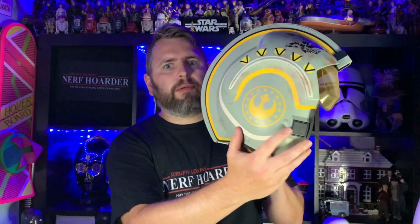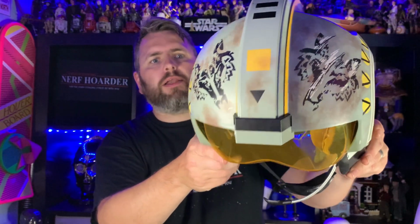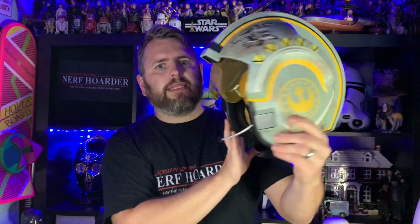Next on the list is the Trapper Wolf helmet from 2022. Now this is one of 3 X-Wing helmets on the list, and all the X-Wing helmets are exactly the same. This is the Luke Skywalker one, and we can see they share exactly the same mold. They're exactly the same helmets, they've just repainted them. Just looking at the helmet, there is some really nice paintwork on this helmet. And I especially like the wolves on the top, I think they look really, really nice. You can see there's some great details on the helmet itself.